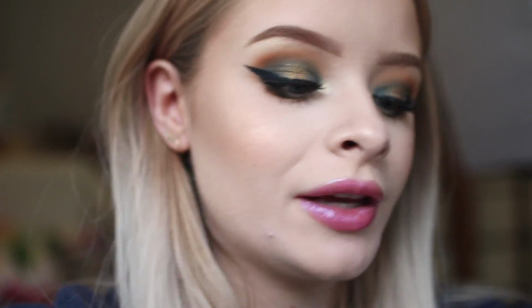Hey guys, so just a little update. Sorry if this is shaky, I'm sitting at my desk. And I don't actually know if I'm fully in focus, but it's been on for like 5 hours now, my makeup. And the only difference that I've really noticed is my smile lines. On this side where I didn't put the setting spray, my smile lines are definitely worse. This side it hasn't really creased, but on this side it kind of has. I don't really know if you can see that there.